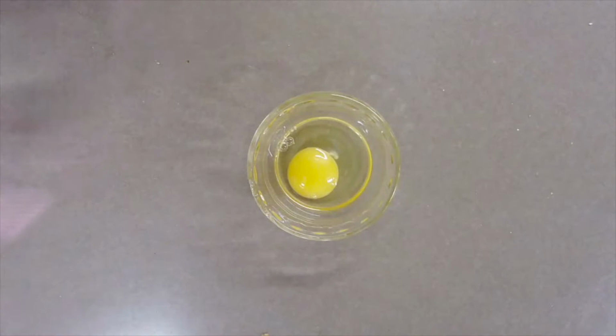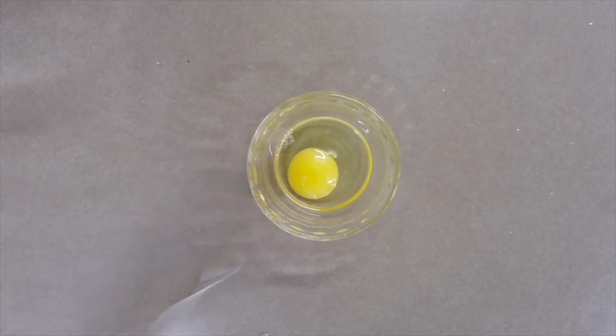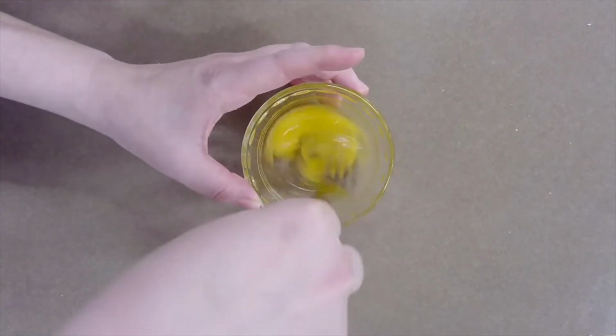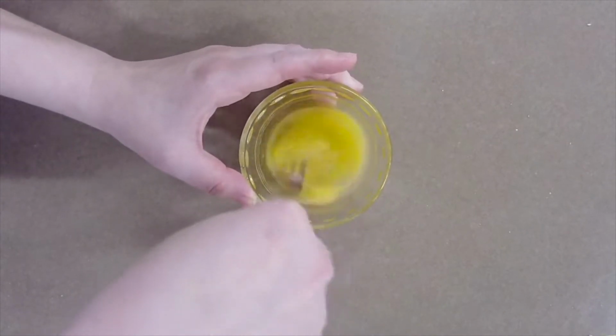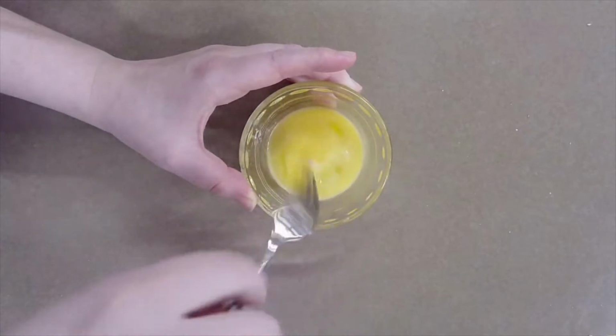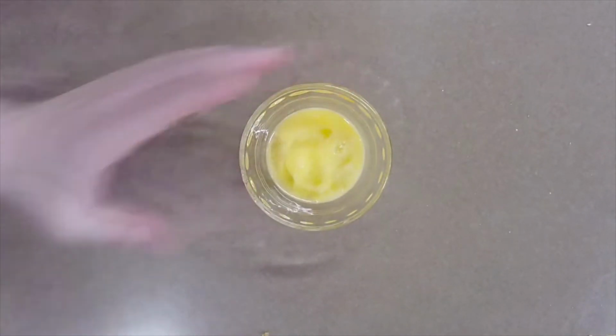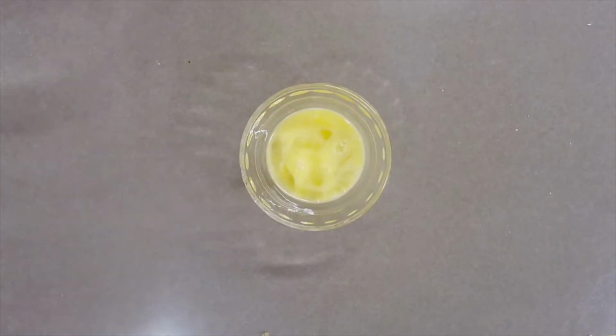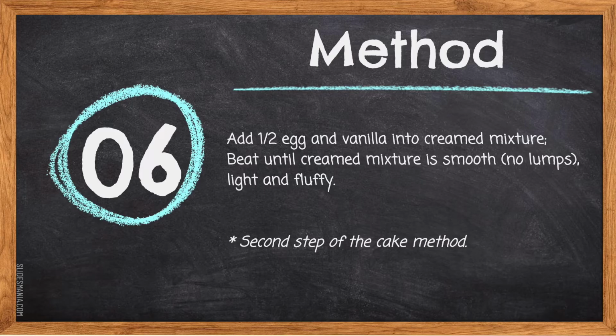If you do notice any shell, use the other half of the egg to gently scoop it out. Then, make sure you mix really well with a fork. We need both components of the egg, both the egg yolk and the egg white, to help act as a binder in our cookie. Then, you need to divide the egg in half. Eggs are roughly 60 to 70 milliliters of liquid, so you need to measure out approximately 30 or 35 mils into each custard cup.